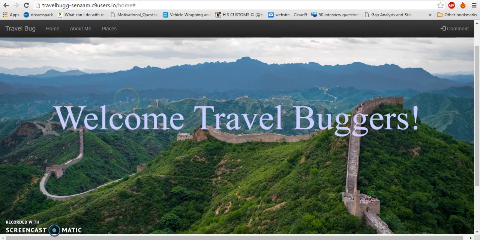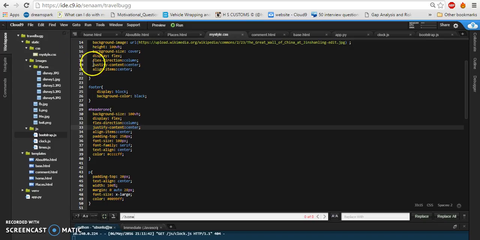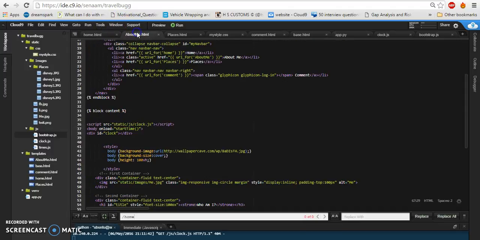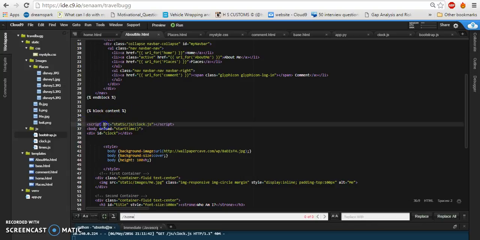Now, as you can see, my next page is the About Me page. The first thing you are drawn to is a clock. This is done using a JavaScript code. If we go into the About Me page, you can see here that we have a call for a source that is in the static, in the JS, and the clock JS.